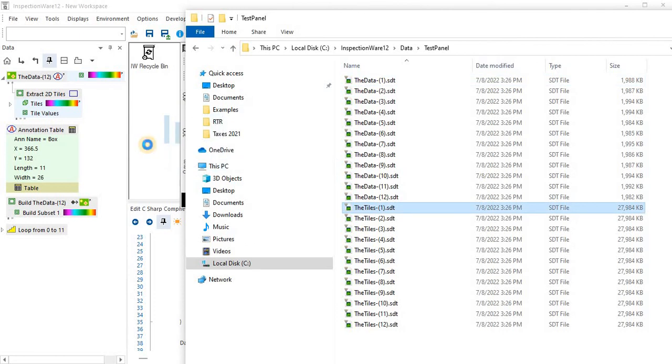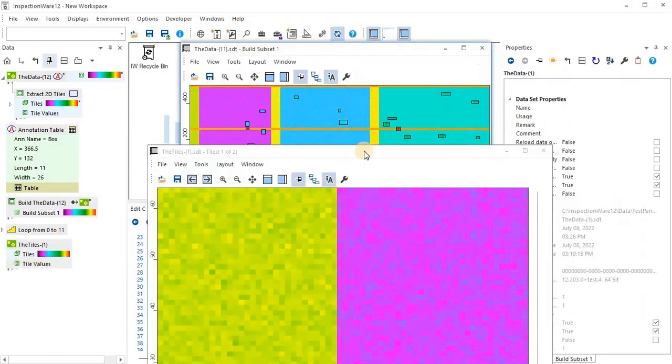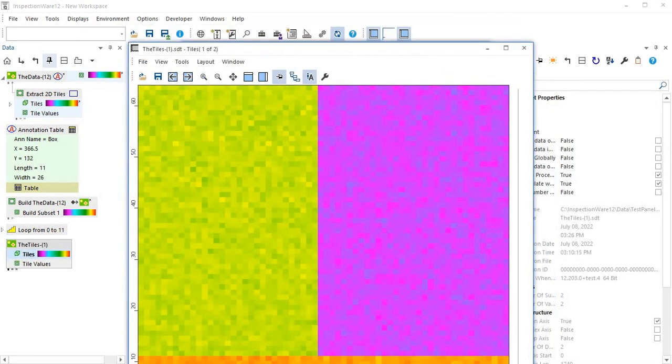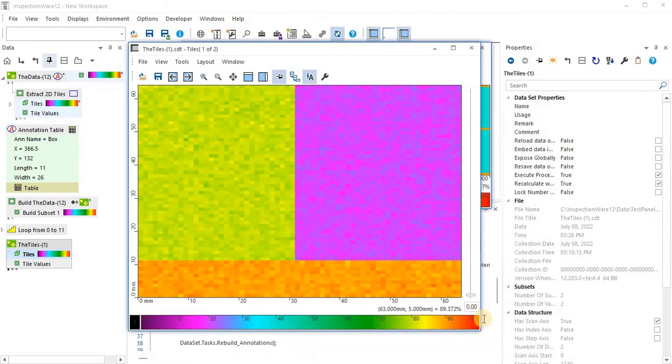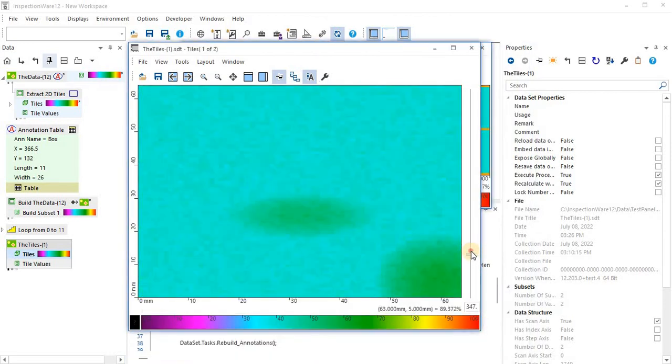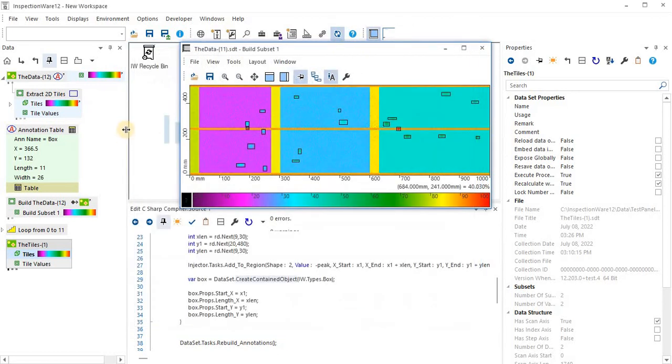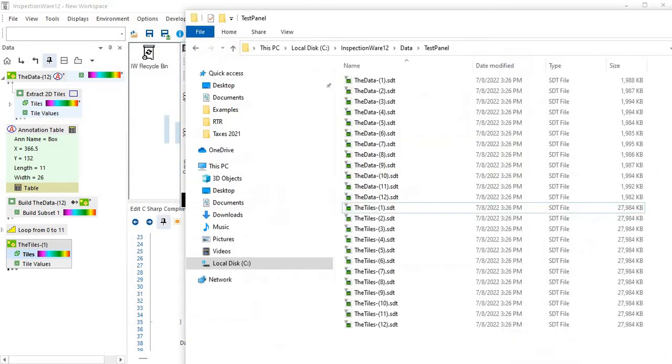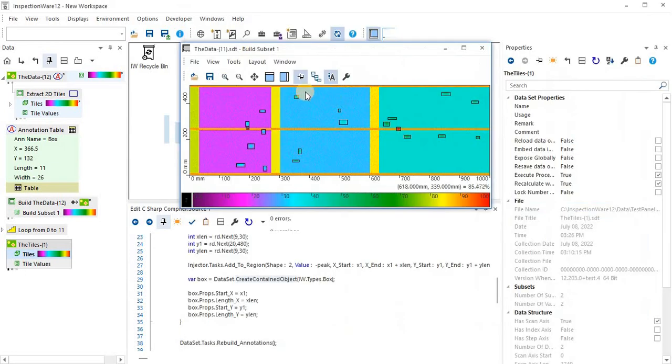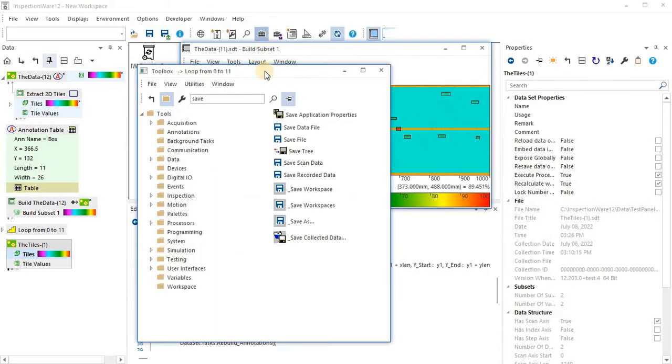So do the tiles, and that looks like what we expect there. Run through that, discard.